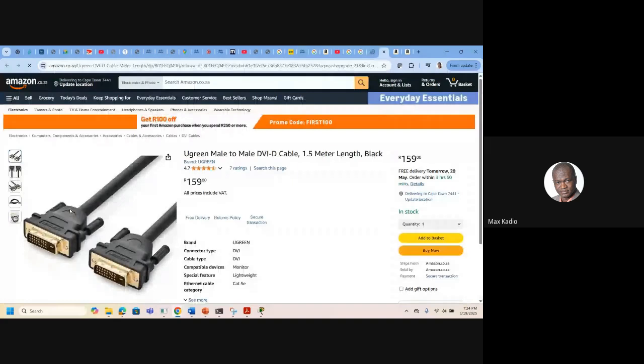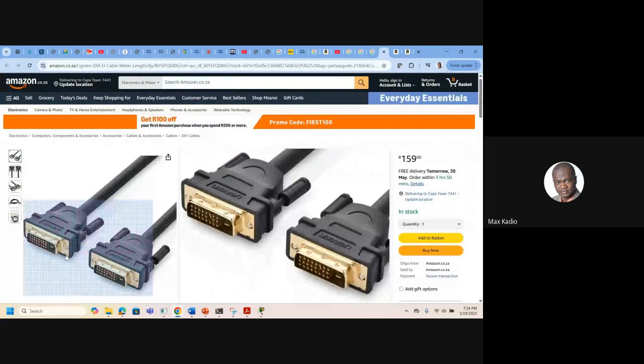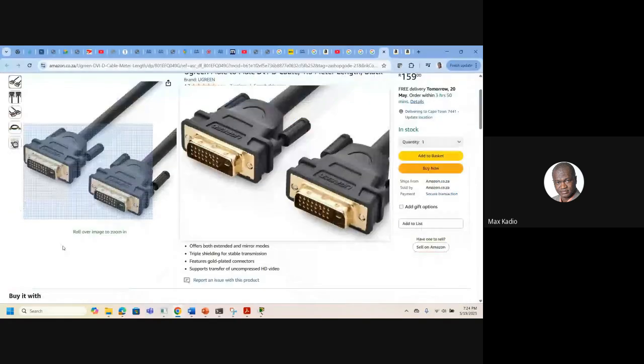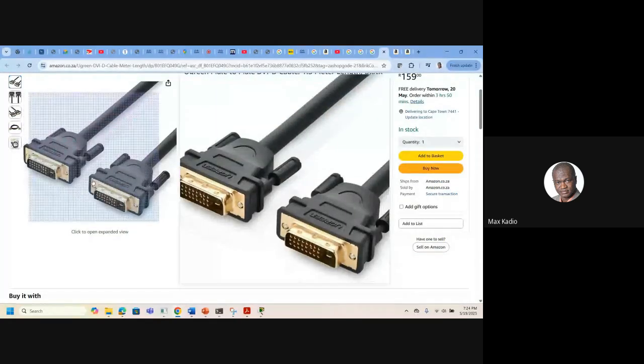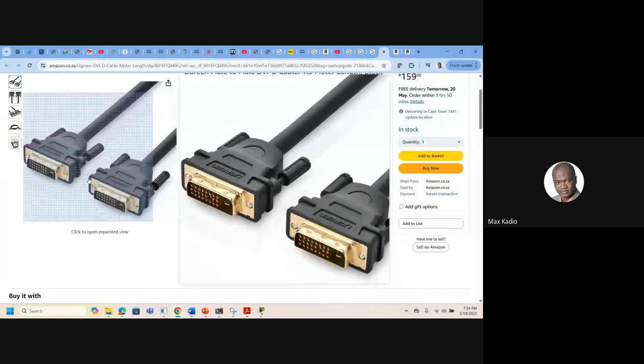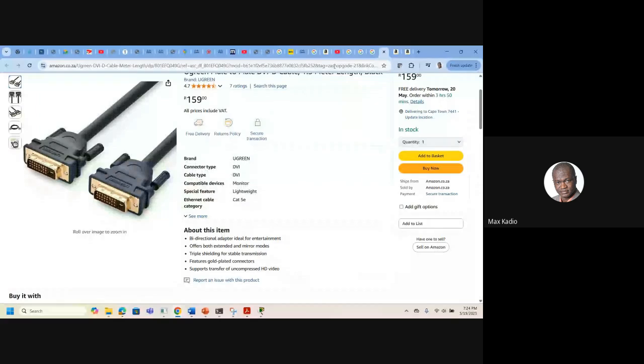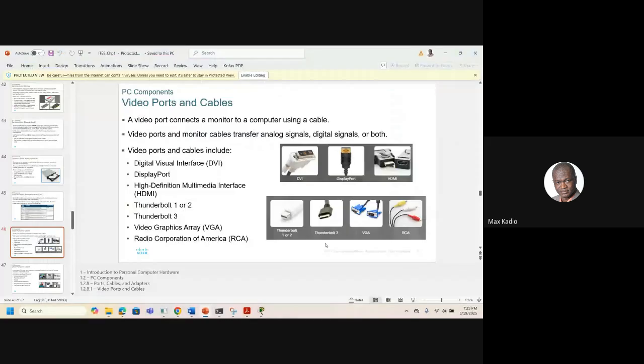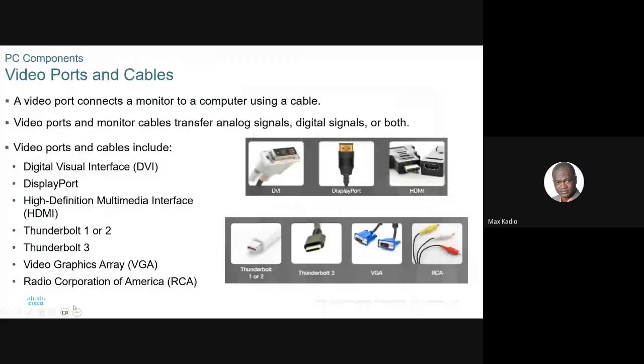For those who came on Friday, you did this. So next session, I'll bring them again for you too. These cables are very important to connect your monitor to your PC. As a network technician, you should know what DVI stands for.